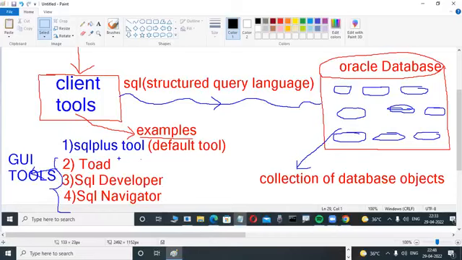SQL Plus is the same as a DOS prompt, only a command line interface. Those colors and all these things we are changing also, I'm telling you.